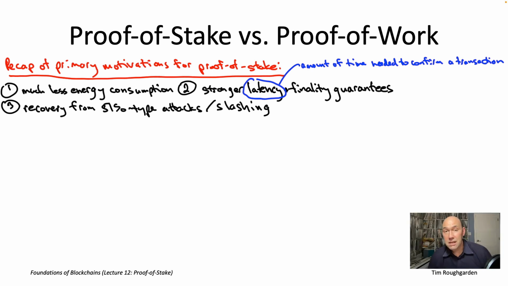With the proof-of-stake blockchain protocol, meanwhile, you have the option of slashing. You are not stuck only with the scorched earth approach. You can also try to surgically confiscate economically valuable resources from the attacker. Now, for this to work, you need to be able to identify the attacker, but in some cases you can do that. For example, in Tendermint, the only way you can have a double spend is to have two different blocks finalized at the same block height.